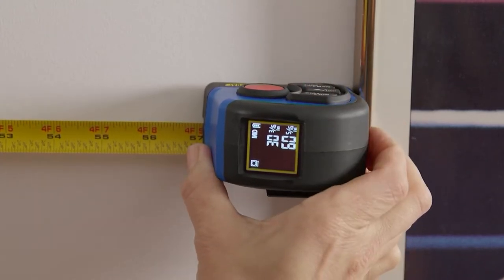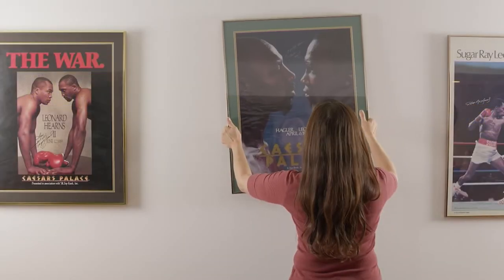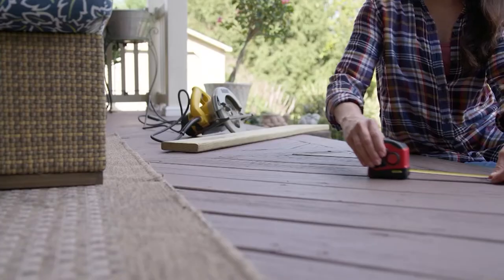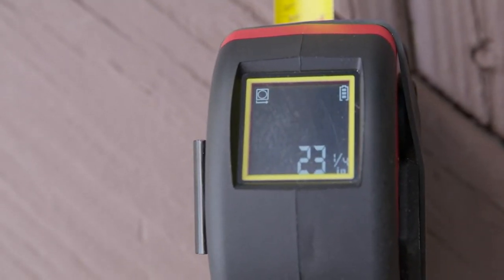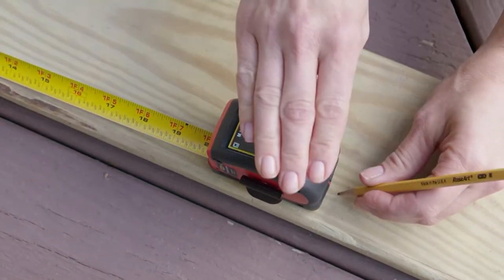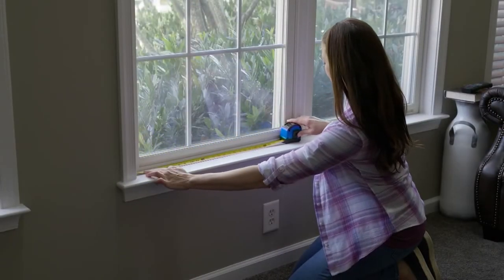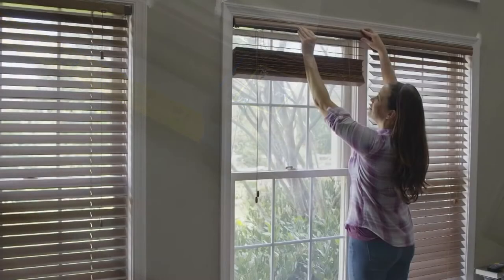These are perfect for all those scenarios. She hit that button and knows exactly where the center point is, so now she can hang the third picture right in the center of the other two and it looks like a professional did it. It's a professional tool made easier for the do-it-yourselfer. You can't make a mistake. My dad always said measure twice, cut once — well, with this you can measure once because you know you got it right the first time. It makes projects go so much easier when you have the right tools.